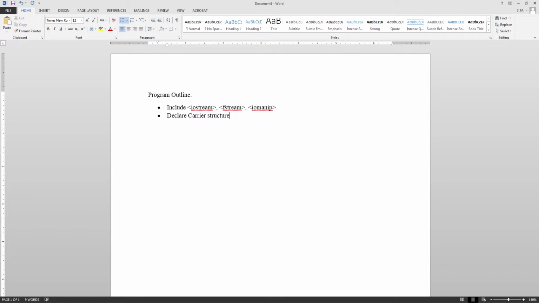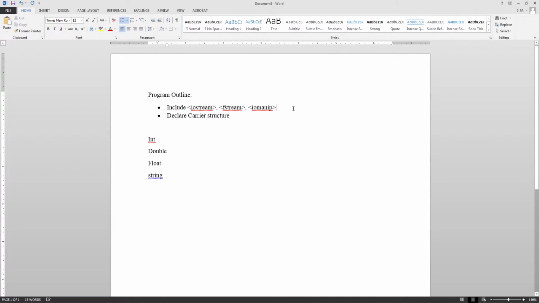Now, one of the big things for this assignment is the idea of a structure. In C++, you have all of these different types of data that you can start out with. You have int for integer. You have double, which is like decimal. You also have float, which is another one of those things. And there are some variations on those. And you also have things like a string.